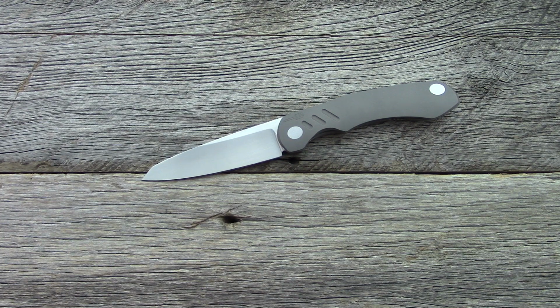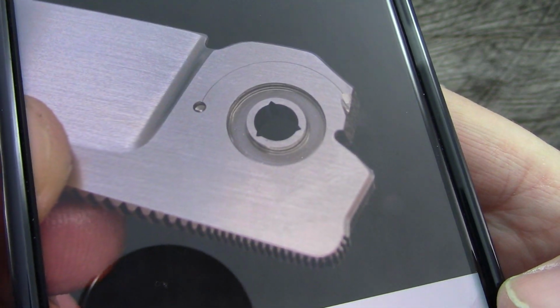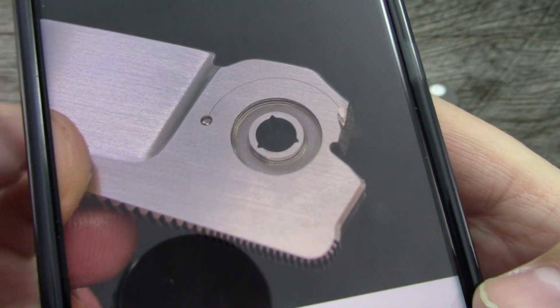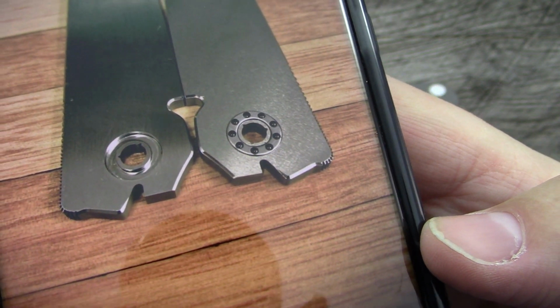So that's a really cool feature, but I did want to show you guys a picture here of what the milling looks like on the blade, because it's actually quite interesting. And again, we're going kind of low budget here since I don't have a bunch of sugar daddies on Patreon. So this is what the milling looks like on the inside of the blade. And then the ceramic bearings actually seat in the blade.